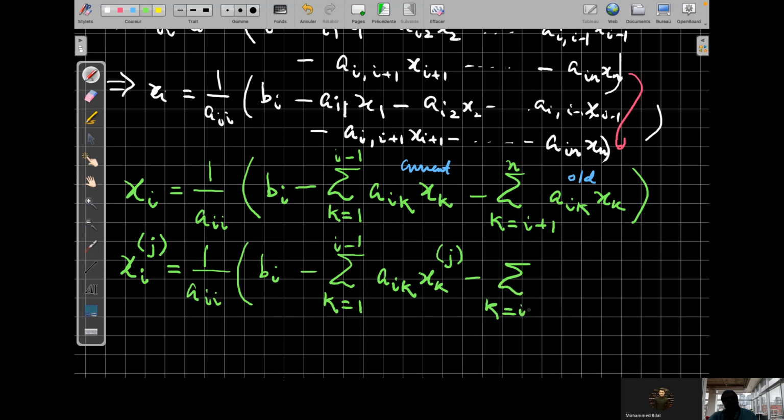So k is equal to i plus 1, up to n here. I'm going to write aik here and xk, and these are from the previous iteration, so I have to write k. So this is what the understanding is. I am going to use at a certain point newer values and at a certain point older values. So this is how it is done as an iterative process. If I want, we can try to solve a Gaussian equation.